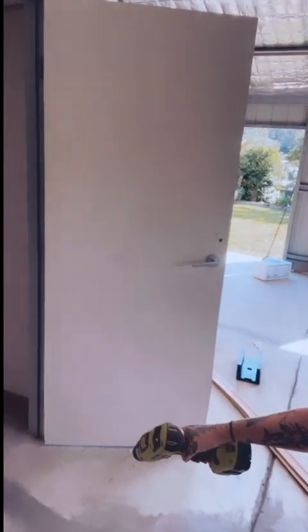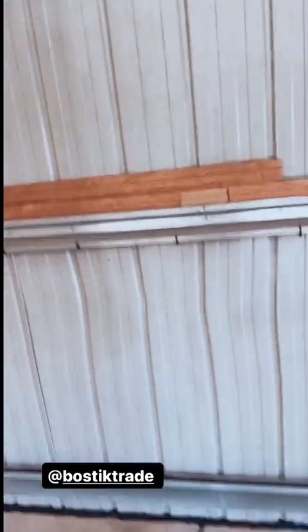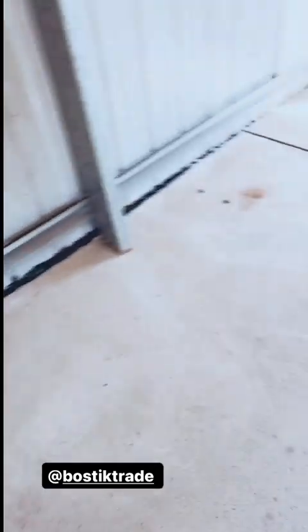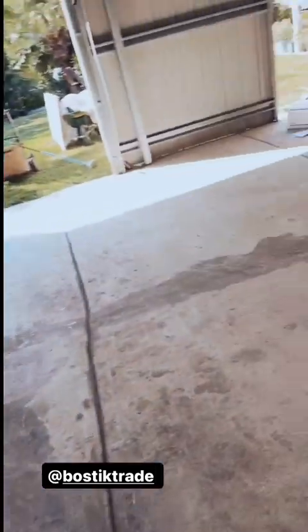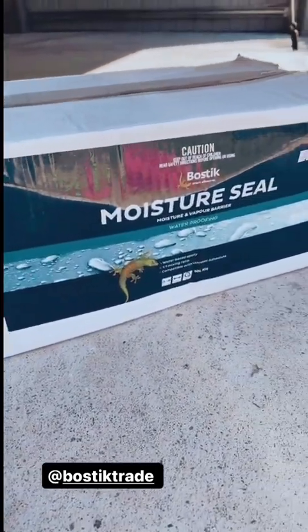Now I am about to remove this door because the bottom of it is water damaged and it's going to scrape up my brand new epoxy floor, and we can't have that. I've taped up those areas because I don't want epoxy up on them. These areas I don't care about because I ripped all the skirting boards off. I've cut all the skirting boards ready to go. Now I am just sweeping up any excess dirt and then I'm going to blow it all out — use a blower and get rid of any other dirt that I've missed. Then I'm going to start sealing it.